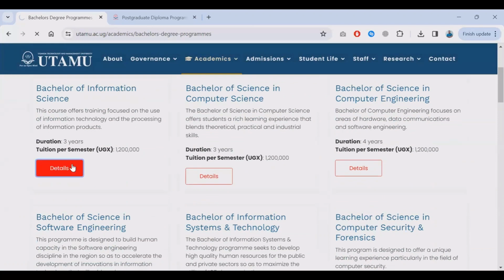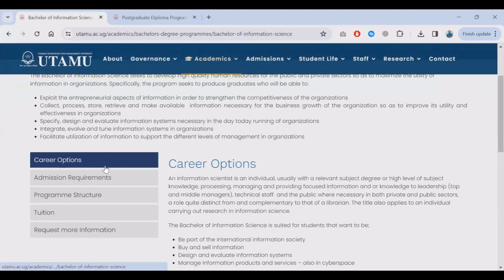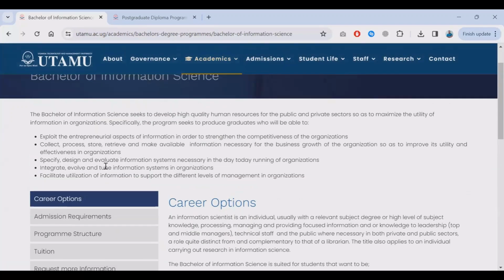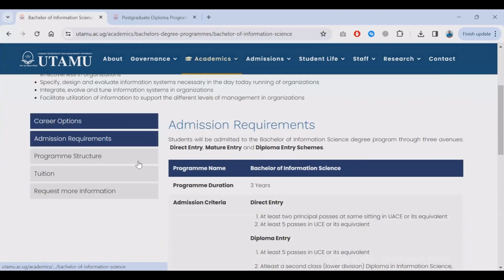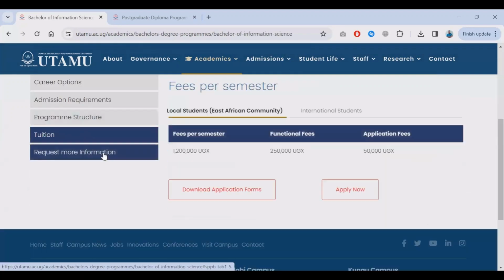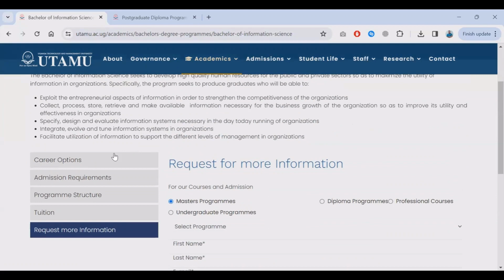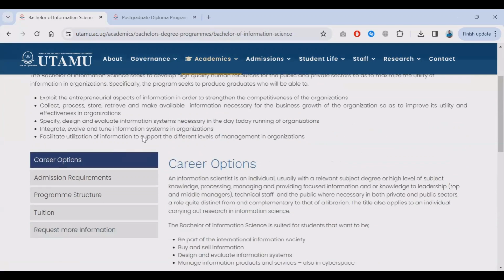You can click the details and it will show you the different information that is under each program. Let's say the admission requirements, the program structure, the tuition, and you can also request more information on that specific program. So it makes it easy for students to find what they want and also request more information.